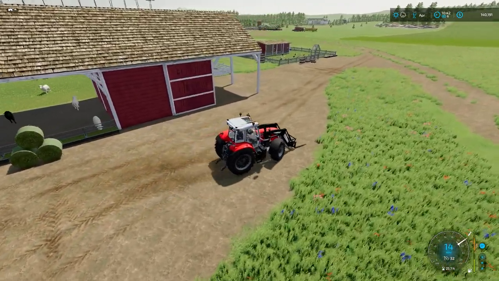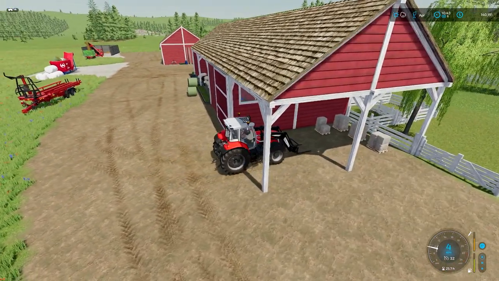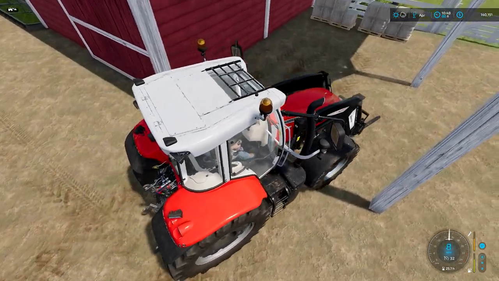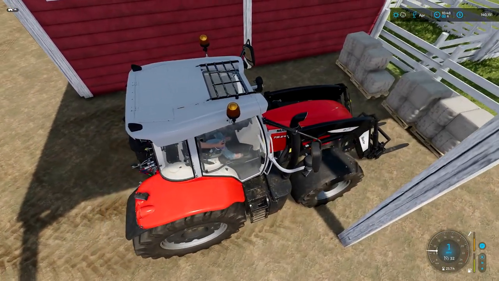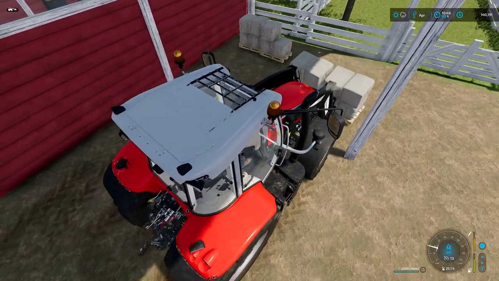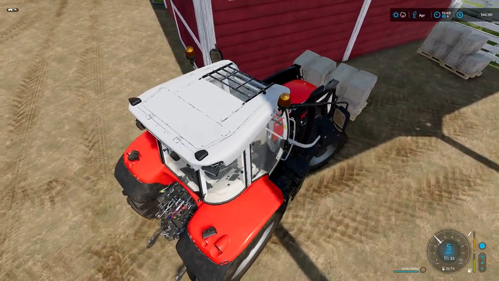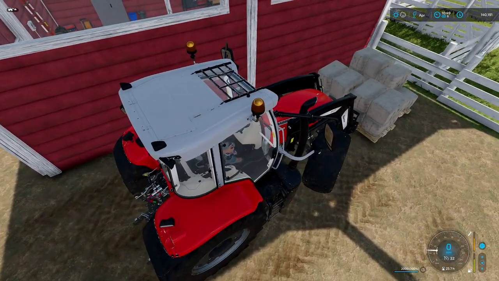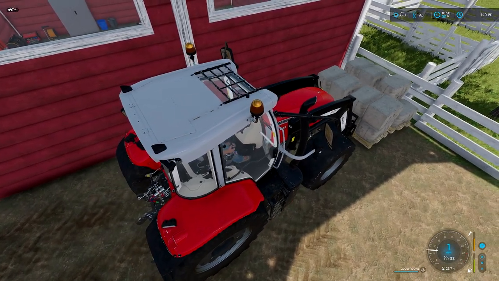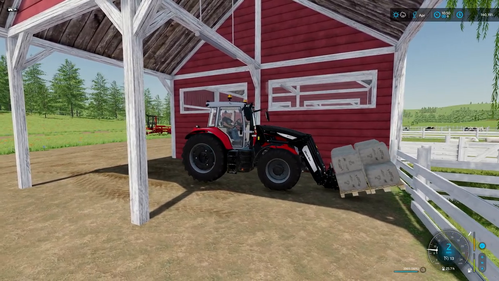See if I can pick them up without moving them about everywhere. If I just widen out my forks a bit, I should be able to pick two pallets up like this, and then hopefully should be able to spear these two as well. What's happening? There we go.